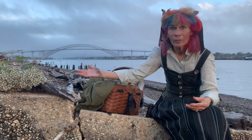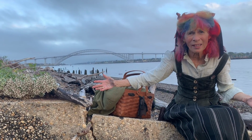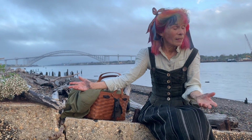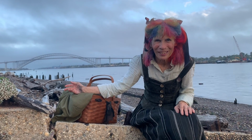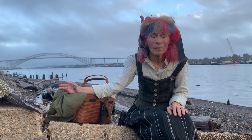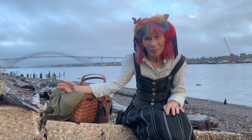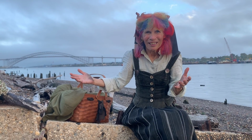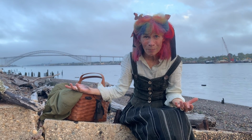See these flowers? These are just weeds growing in amongst the rubble of an old forgotten island. They're coming home and they're going to look elegant on Yankee. But they're only special because we discovered them, because we saw them. And that's the way everything is. And always remember not to put another on a pedestal too far out of reach, because you are already at the height of adventure. And we all are. And that's why we know each other. We found each other because we're kindred spirits.